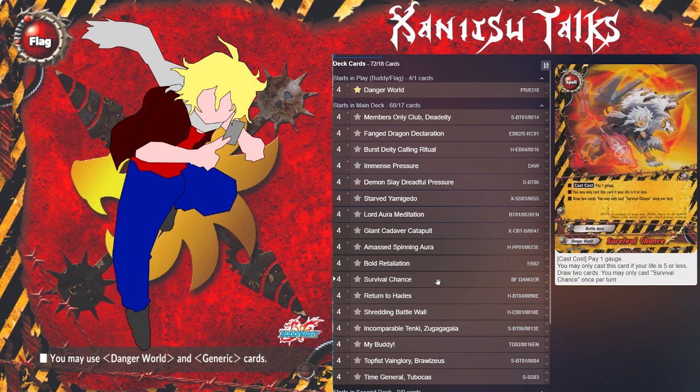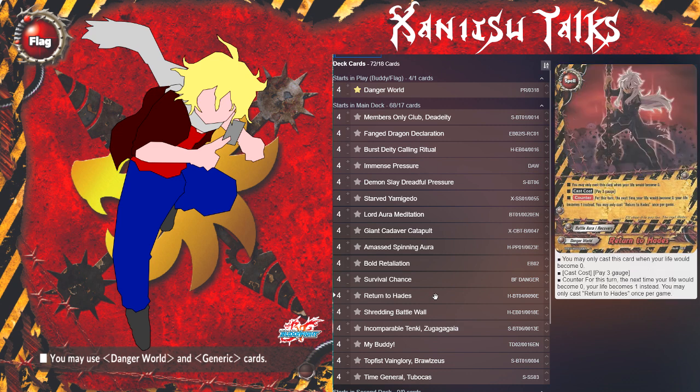Next we have Survival Chance. Its cast cost is pay 1 gauge. You may only cast this card if you have 5 or less life, and it's just draw 2. Next we have Return to Hades. This is their revive card, so you can only cast this card if your life would become 0. Its cast cost is pay 3 gauge. Counter for this turn. For the next time your life would become 0, your life becomes 1, and you can only cast it once per game.